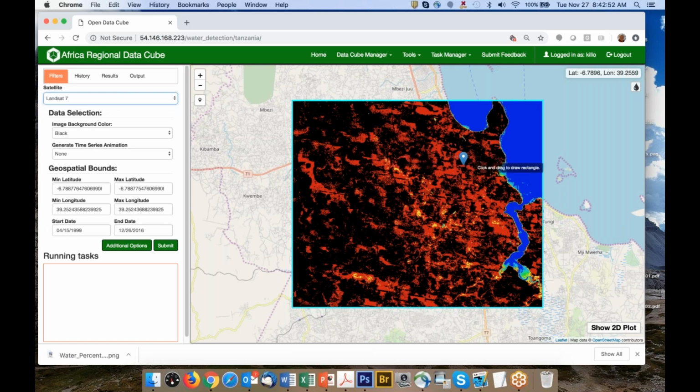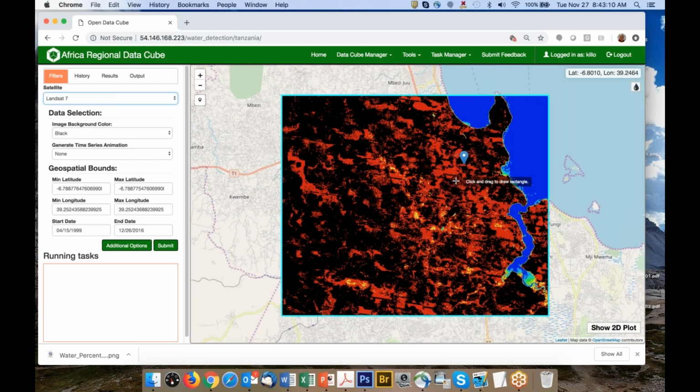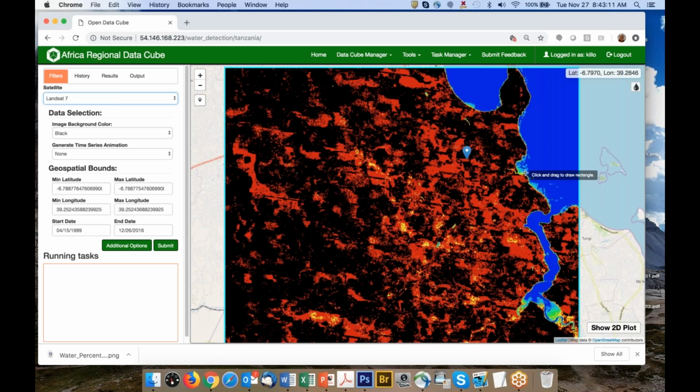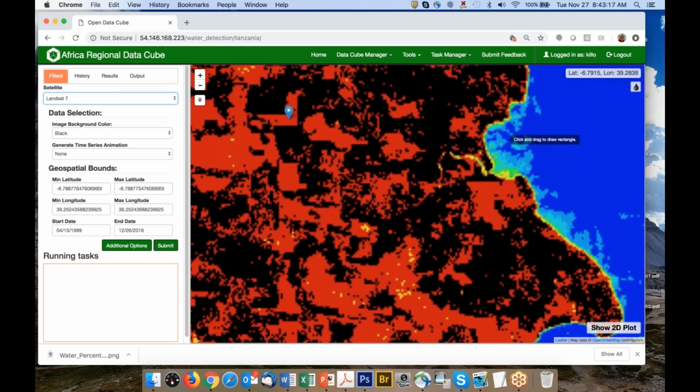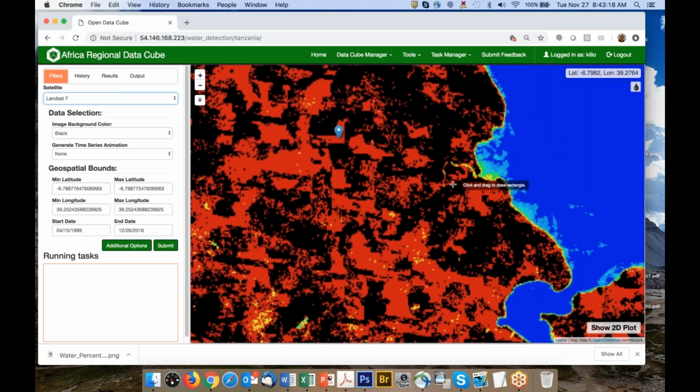As we add more data to this, all the way through 2018, you'll be able to run these analyses for more recent time periods. So if you knew that this area had been flooded in more recent times in 2017 or 18, right now we're not going to be able to see that, but pretty soon we'll be able to add that. I think that's the inlet of that river right there coming in. So I hope that was helpful.